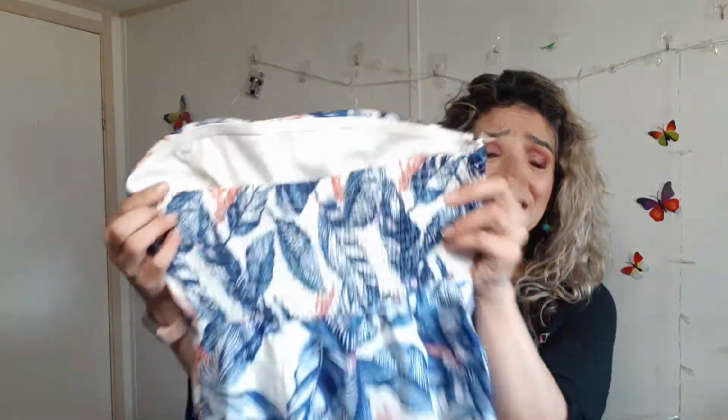The first thing that I have is this really cute, really little short romper. It is sleeveless, strapless, a complete full-on halter romper. You can see that it is smocked in the back. It has a hidden zipper on the side. It's got a pop of coral, but otherwise it's got this really cute Hawaiian leaf palm tree design to it. I thought that was really cute, and it is by Latisse. I believe it is a size small. There is the tag right there.